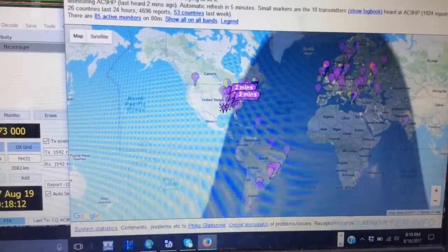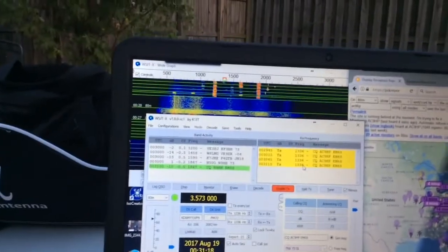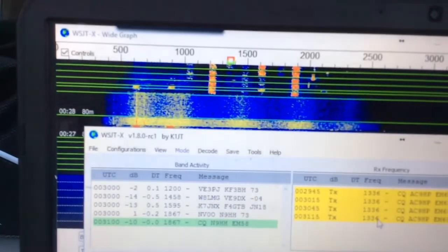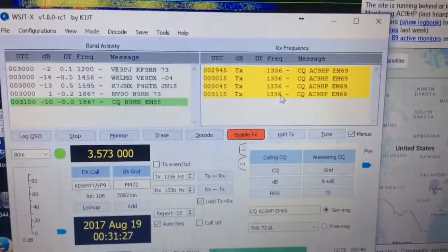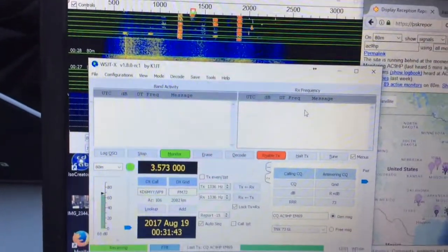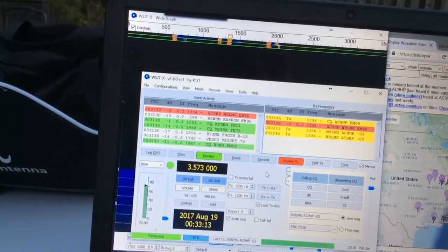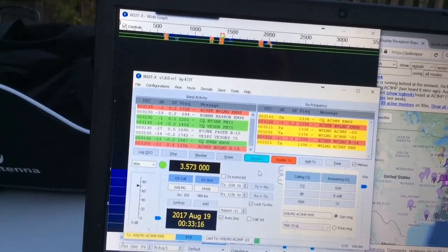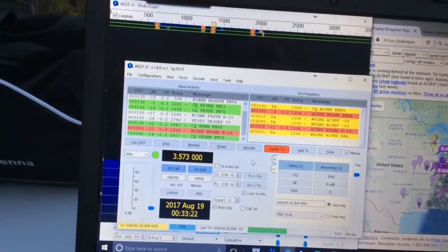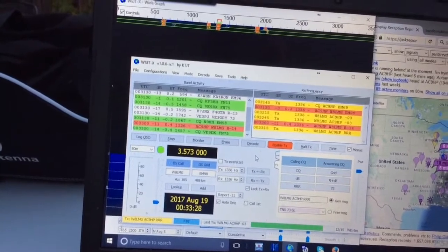As you can see, there are three or four stations that heard me, and there's not that many stations actually ready for 80 meters. Band conditions are always important — looks like 80 is in good shape. Looks like we've got someone coming in. We're not really strong enough to decode them yet, but we're going to try. Our map has grown quite a bit. We got a W8LMG — that's probably Michigan or Ohio. It's in the 8 zone, so it could be anywhere in the 8 areas. We'll look them up in a minute.